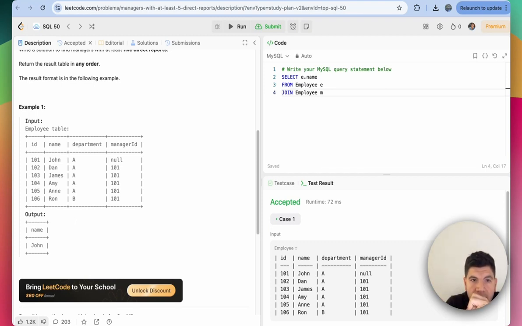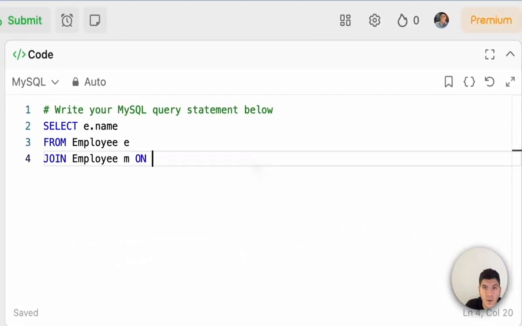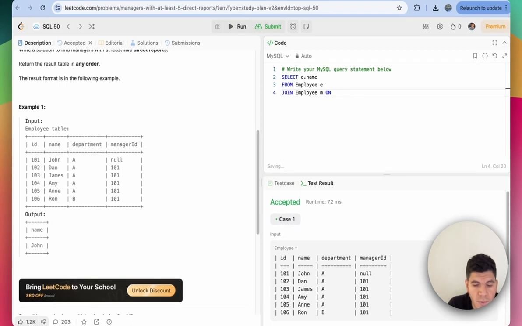So we got ON: E.manager_id equal to M.id. We take the manager ID from the employee table first, which we called E, and from the second employee table we take the ID.